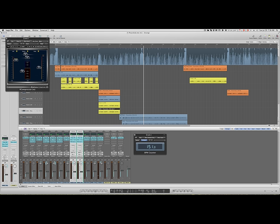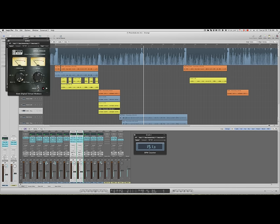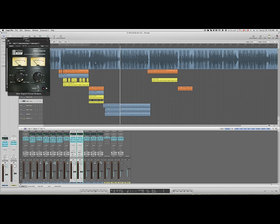Okay, what I'm gonna do now is throw on a plugin called Steven Slate virtual channel strip. And what that does is it warms up your buses. It gives the analog sound. I like to use the Brit 4K, and I put that on my buses, and I put that on my output, and I also put it on the beat as well. And it's gonna make everything sound a bit warmer and have everything come together a little bit sooner. So let's hear how that sounds.